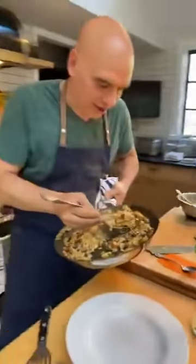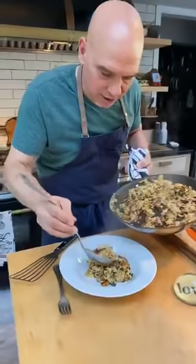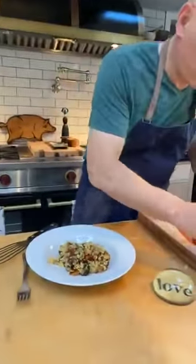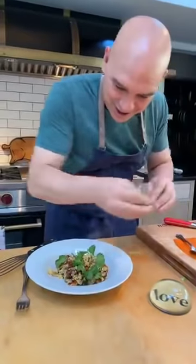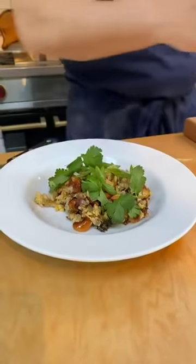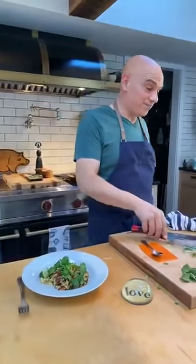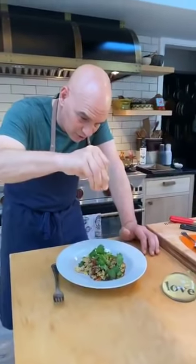All right, so we got our eggs, rice, and again, the eggs are optional for you anti-eggers out there. There are a lot of people saying no eggs. No, not the eggs! Don't do the eggs! Guy Fieri has affected everybody with their hate of eggs, I think. To me, the egg is literally God's greatest gift to the kitchen. It's a complete protein. You could eat it for breakfast, lunch, and dinner. It not only is savory, but it helps you make cakes. There's not much that the egg doesn't do that I don't approve of. But that's me. All right, so we squeeze the lime juice on top.